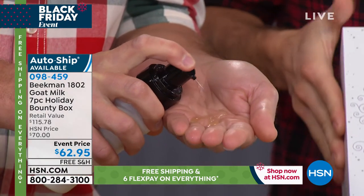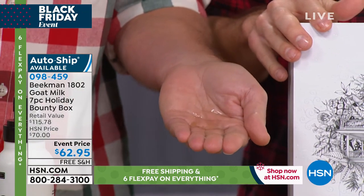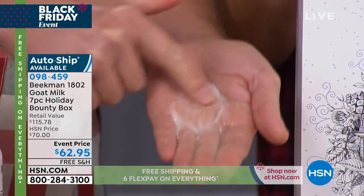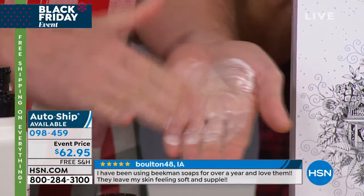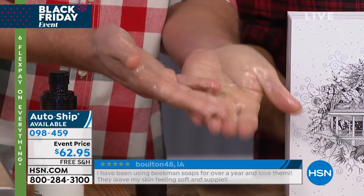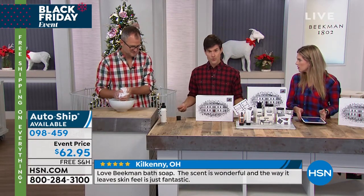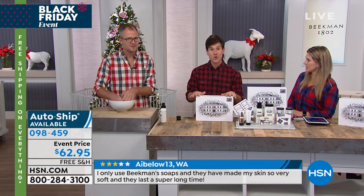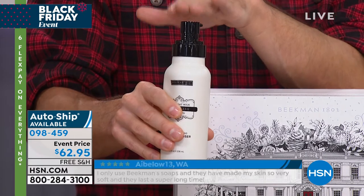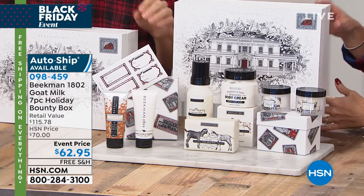The Wish Wash is a brand new transformational product — it goes oil to milk. Right now it looks like baby oil; as soon as you add water and start massaging, it turns right into a creamy milk — not foamy, just creamy. You can use it on your face or body. For someone with super dry skin in winter, use it as a cleansing milk to keep skin moisturized all over. You're getting the full-size pump bottle, completely fragrance-free.